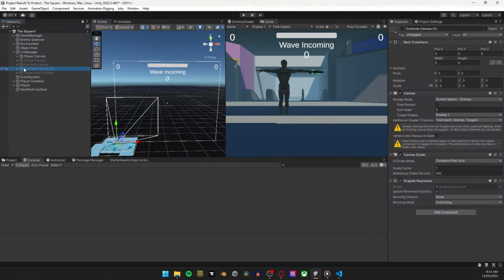So we're going to duplicate the pause menu, and we're going to call this upgrade menu. Does it need to be part of this? Sure, why not? Upgrade menu.